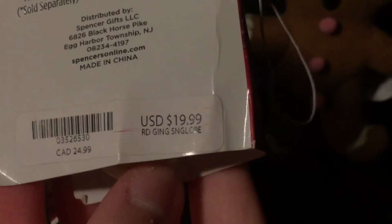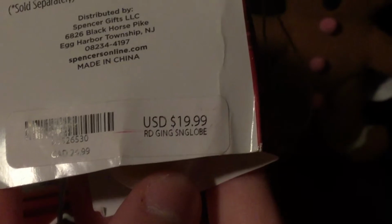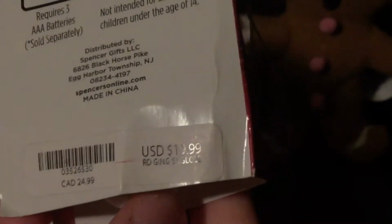It says RD Ginge Singlobe. I don't know what the actual name or the year or the company this is. If anyone knows what year this is from or the company or the name of this item, please comment down below telling me. I try to press this when it's off and it does not work. Okay, let's turn it on.